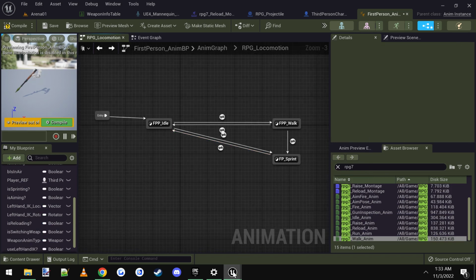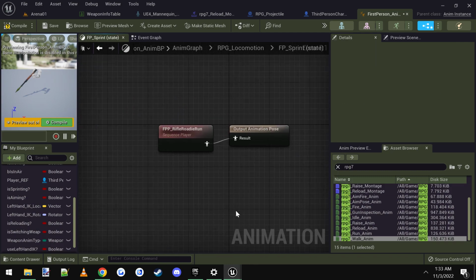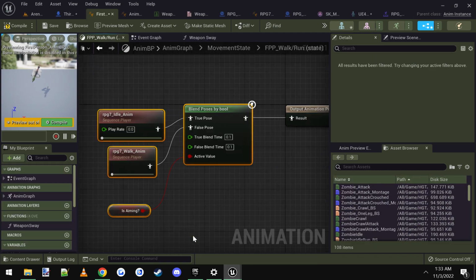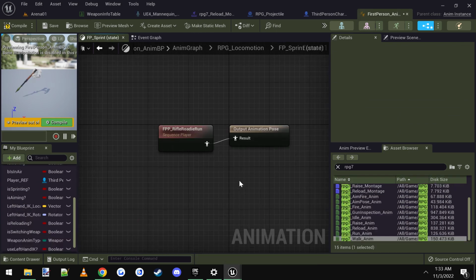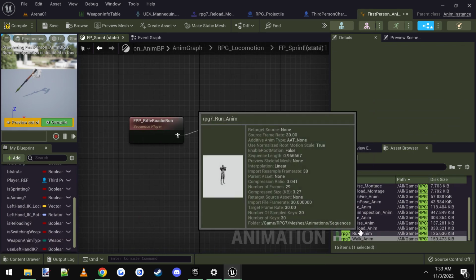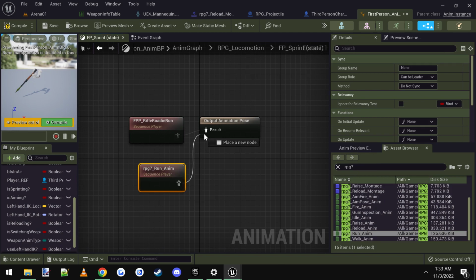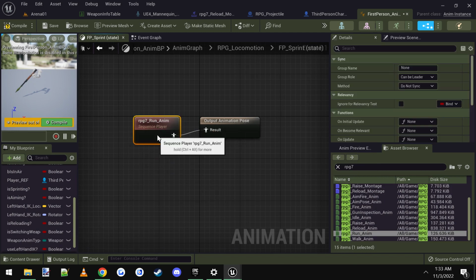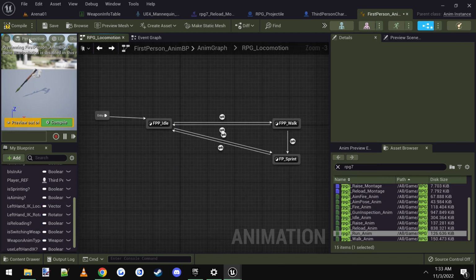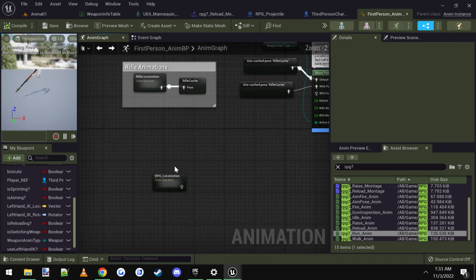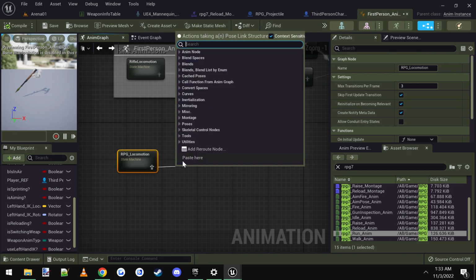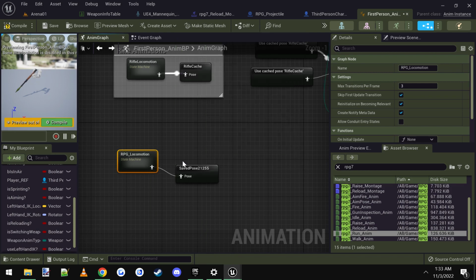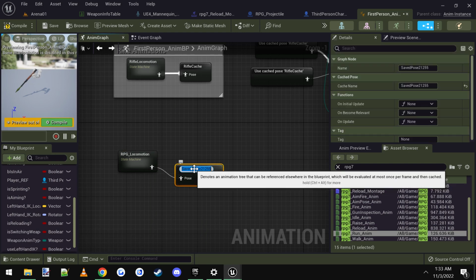Okay, and then we're going to open up sprint, and that's where I believe we just plug in our run animation. So we find RPG run anim, drag it in, plug it in, and compile and save. And now we're in the animation graph, and I'm just going to drag off of this and make a new saved cache. I did that too fast. Hold on.